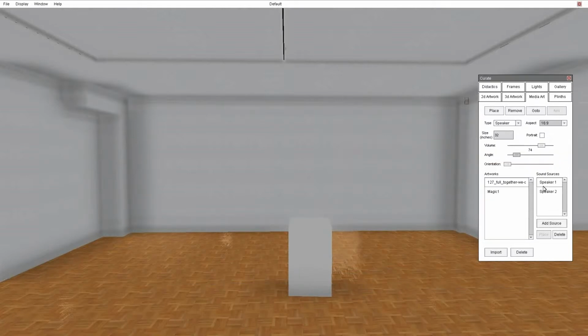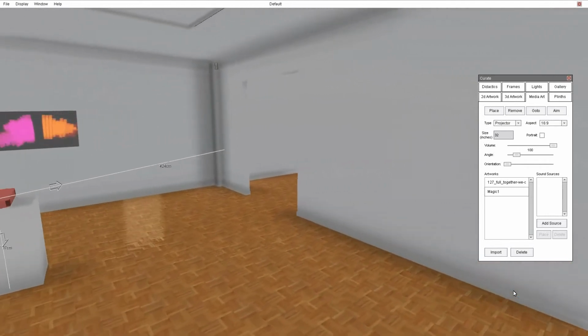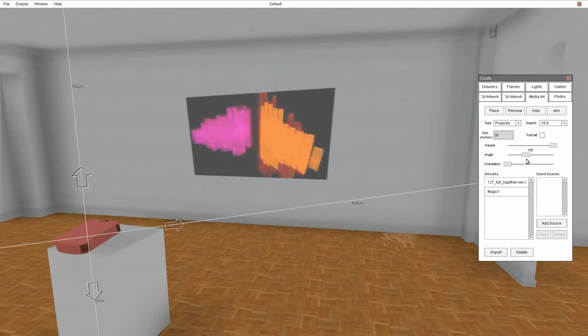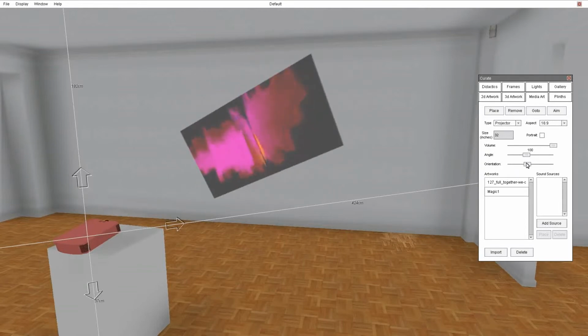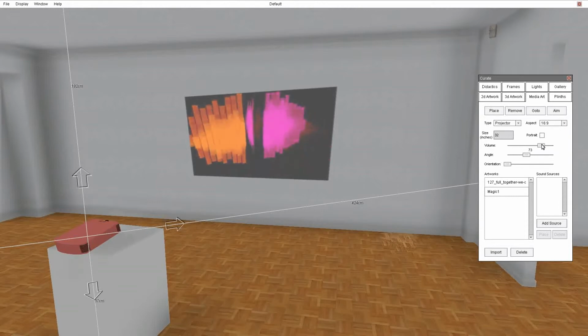Moving back to the Media Art tab, I'll now select our movie file that we imported, and what I want for this one is for it to be a projector. So I click projector and then I click place, and note we've now got a projector. And I'll put that projector on the plinth and point at the wall, and there is our projection. So we can do various things with this now. We can increase the projection angle, for example. We can even play with the orientation of it if we want to. Once again, you have full control over the volume, so we can turn that up and down, and we can test the bleed if we move to another part of the gallery.